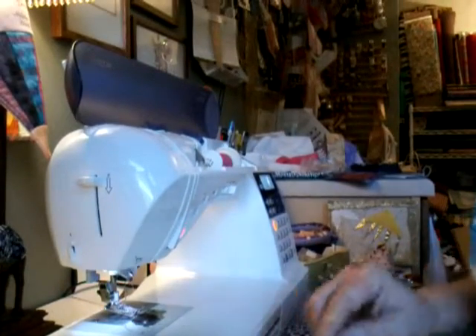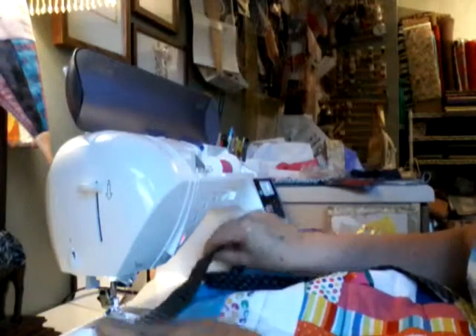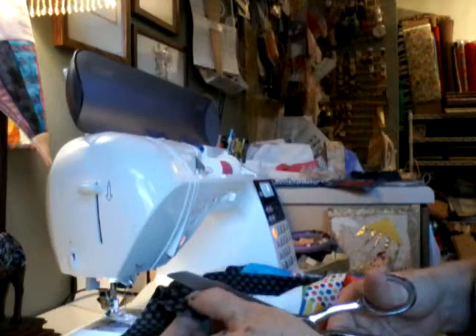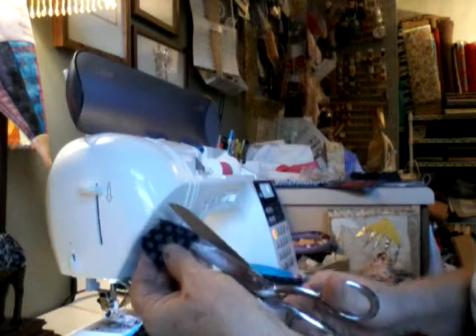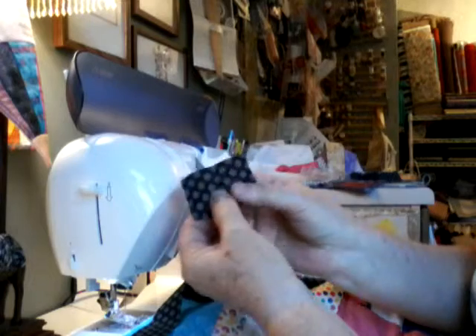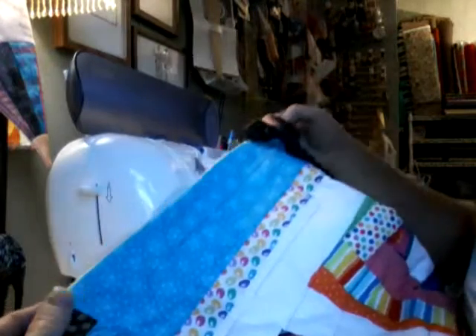Here we are. The first thing is trimming it to the right length. What we want to do is take the scissors, and from extra pieces that you have or from this extra length we've left - I usually leave 6 to 8 inches, 10 if you like, but sometimes we're a little short on binding so you don't have to make a whole extra yard of it. I'm going to cut about this much off. All this is for is to use as a guide for the 2½ inch width, and we're going to pin it anywhere in between where we left off.